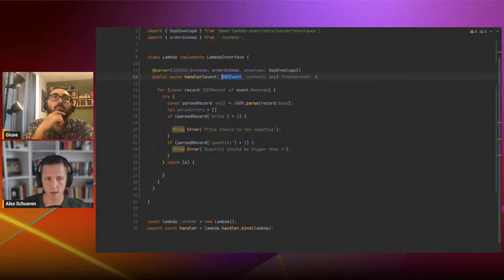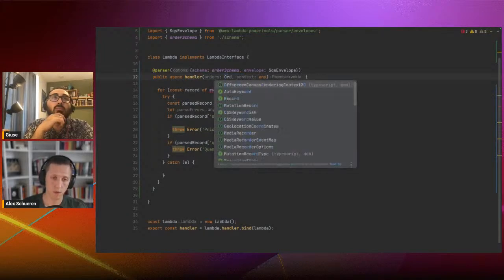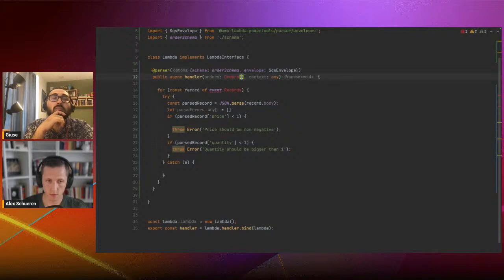And the type that I will get, what the parser will do, it will scan the entire SQS event. It will validate everything. It will extract each item from the body part, validate it against the order schema, and give me back the list of orders.